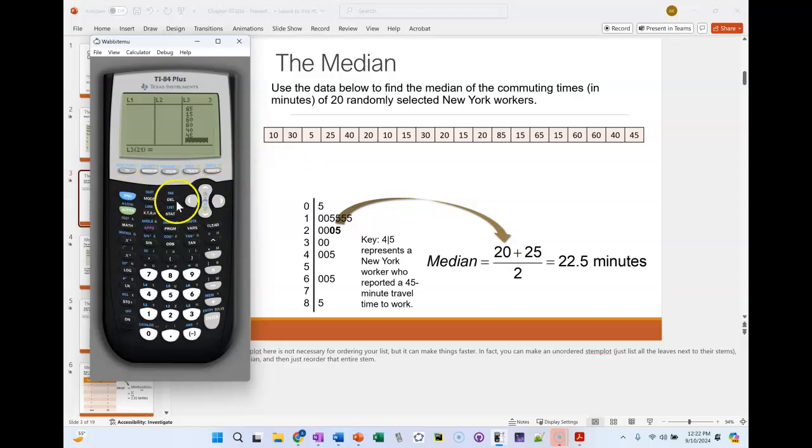Okay, once I've entered all that data in, I'm going to exit out. I'm going to press Stat again, but this time I'm going to go over to the Calc tab and select one variable statistics. Since my data set is just a list of data values, it's not like a frequency table, I just want to have that data in the list option. I remember I typed mine in L3. You probably typed yours in L1. But I won't have a frequency list because this is just a straight data table, not a frequency list. And then I hit calculate.